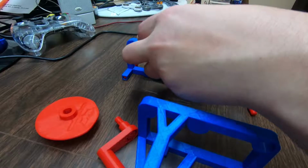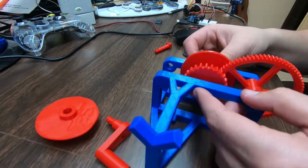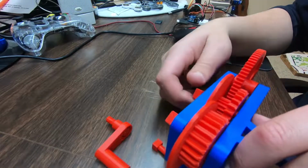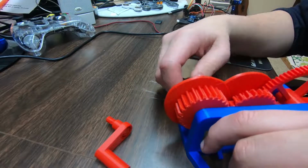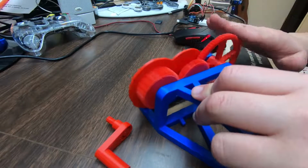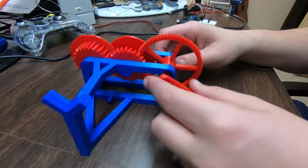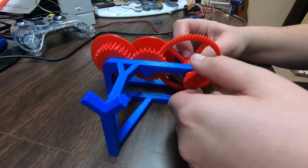So put this back in. Yeah, so this one goes in fine. And then this one goes in right, left. Don't know how hard I should spin these. Like, tighten them. Just gotta put the lever in. It's the only thing we were missing.